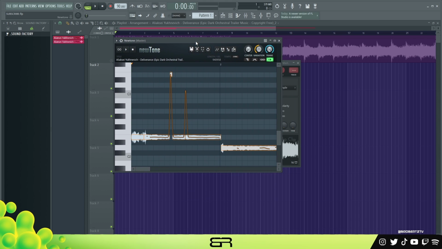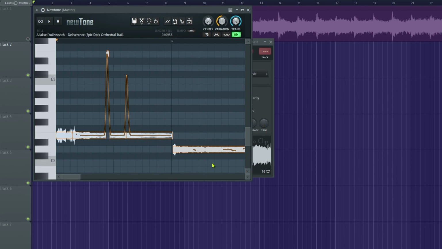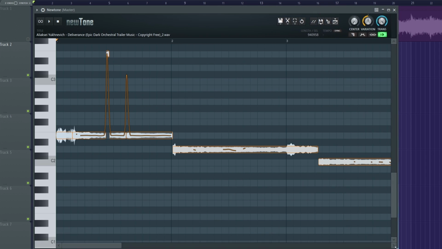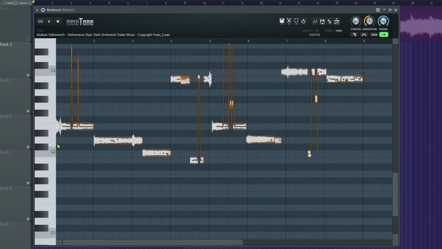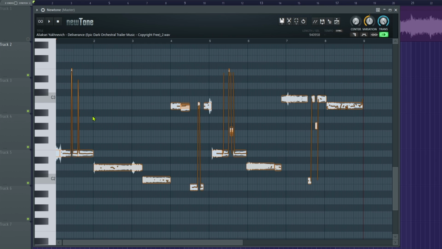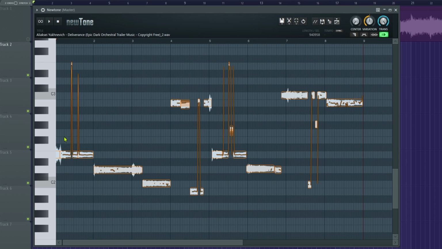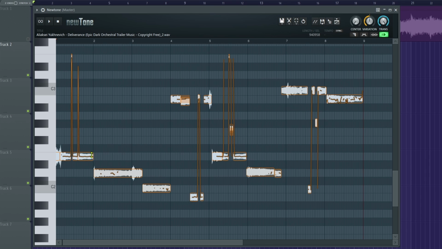Now you've got to be careful because sometimes it is a machine, it is AI, it's not correct all the time. But for the most part, it will be. So you can see it puts the specific notes on the keyboard. And you kind of have to know your scales. You've got to know how to make a minor scale and a major, because I can see this is in E minor or G major, just by the pattern, right? If you look at this pattern here, you can see it is E minor.